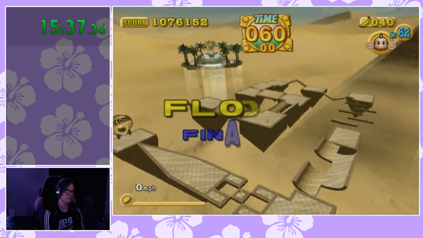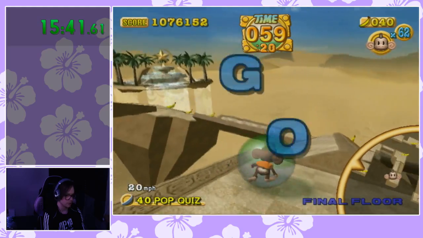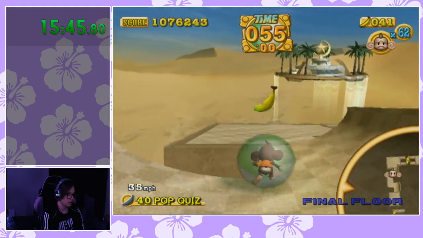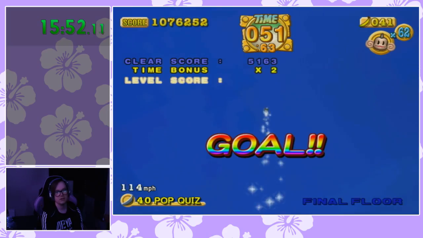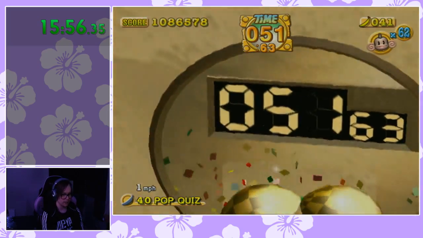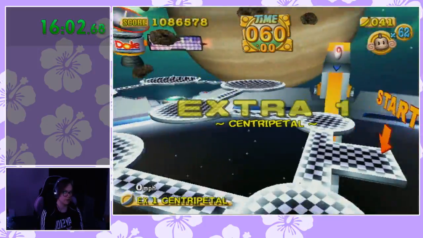All right, so we got Pop Quiz. This is a nice throwback to your exam stages from the original Monkey Ball game. And as you notice, the textures in this game are all throwbacks to Monkey Ball 1. This hack is basically meant to be a love letter to Monkey Ball 1. In fact, the original version of this actually had a really cool mod where you could tap the Z button on the GameCube controller and switch between the Monkey Ball 2 camera and the Monkey Ball 1 camera.